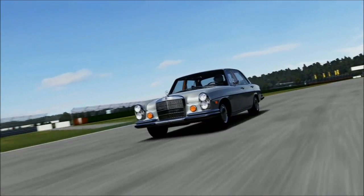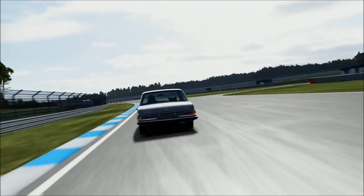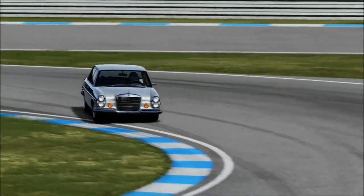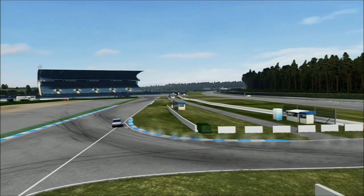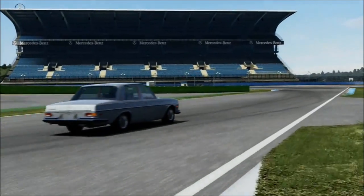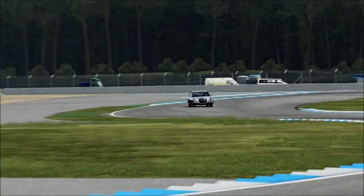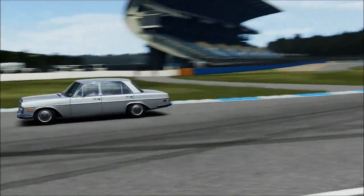A mini hatchback has a 1.6 litre engine, possibly turbocharged, possibly very light. This has a 6.3 litre V8 and a lot of weight behind it, but it still takes off faster. This car is a heavy car. It weighs 4,100 pounds. That works out somewhere near 3 tons. It's not nice. It's not good. But it does rock and weave like an old car should. And I like this car, for no other reason than it has a V8 engine, and you can get from business meetings really, really quickly.